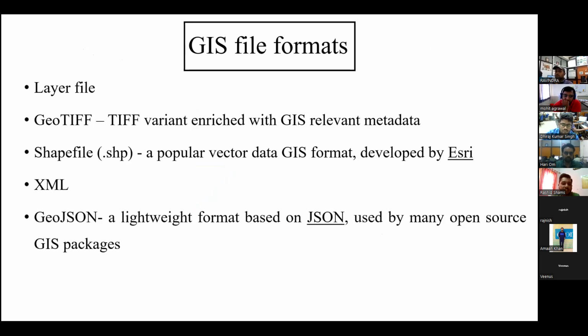Like .shp, .shx, .cpg, .dbf. We will look at them, but we need to see that the shapefile format is the most important format while dealing with GIS data. We have a lot of other formats also, but this is the most common one. We also have the GeoTIFF format that we usually use when georeferencing our data, and while displaying data and working on GIS software, we usually refer to each file format using a layer. We also have XML and GeoJSON formats, but most commonly we use the shapefile format.